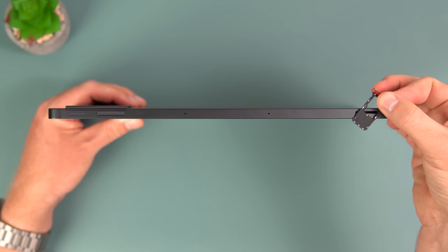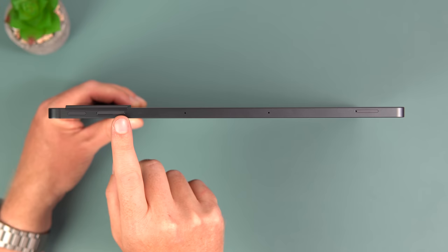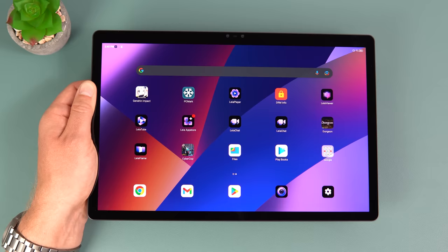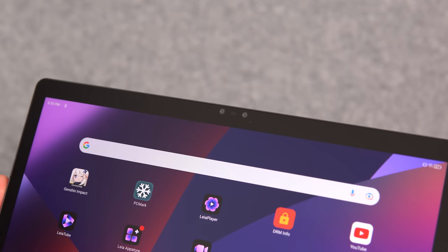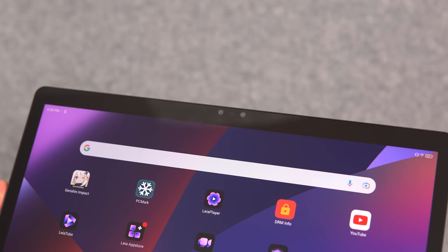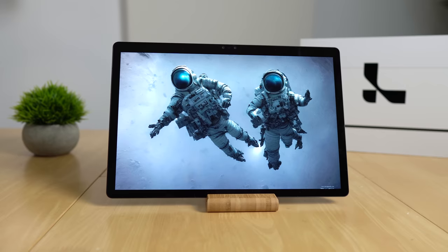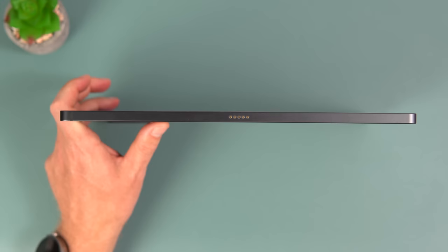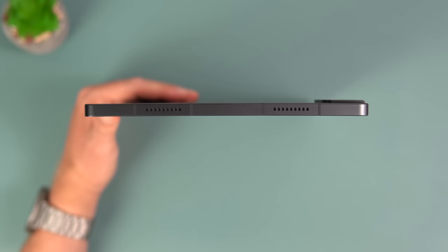There's a microSD card tray for expandable storage, two microphones, volume up and down, and a capacitive always-on fingerprint reader — just tap it with your scanned finger and it unlocks. There's also face unlocking using the front stereoscopic cameras. Both front cameras are eight megapixels with a 105-degree field of view. At the bottom are pogo pin connectors for an optional stand, and optional cases are also available. Left and right you'll find dual speakers — four in total — and they're very loud.